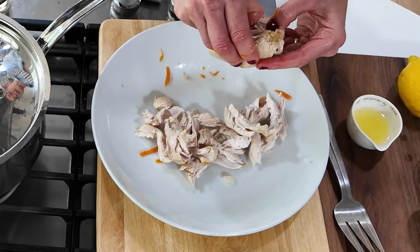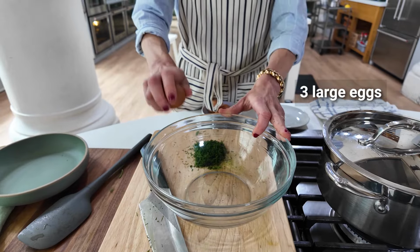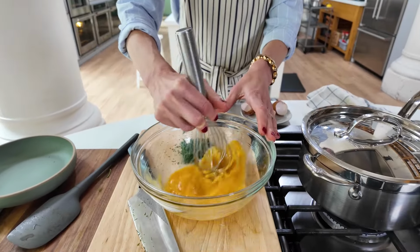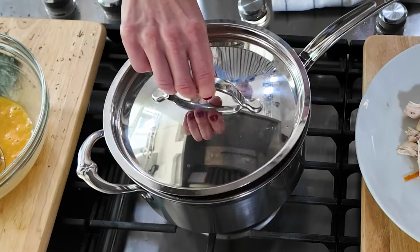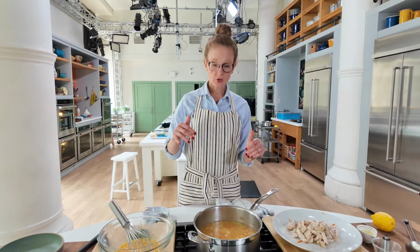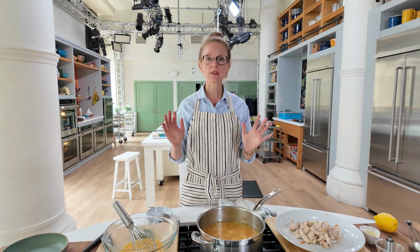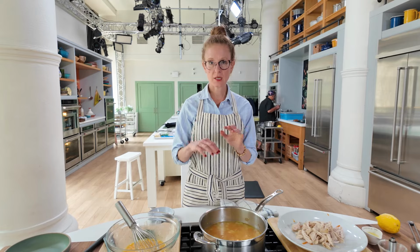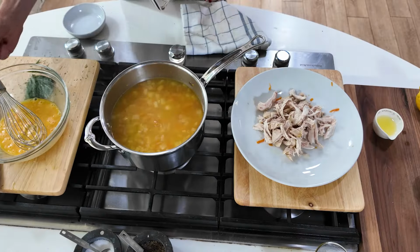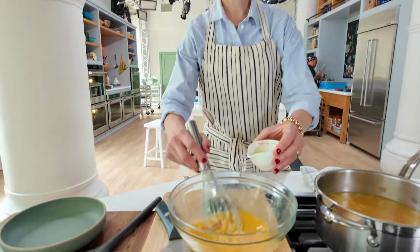The next step where we add egg, that's more particular to this recipe. So we need 3 whole eggs. I am going to add lemon juice to the eggs as well, but right before I add some broth. Okay, so now our rice should be done. And if we weren't making egg and lemon soup, at this point you could add dill and chicken and be done. And you have a nice, light, refreshing, lemony, dilly chicken soup. This next step is for this recipe. So we've got our broth, we've got our 3 eggs. We're going to add the lemon juice from the lemon we zested earlier.